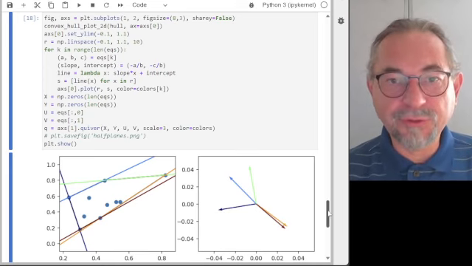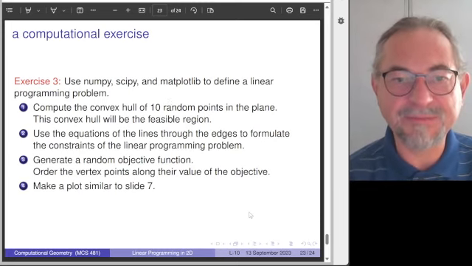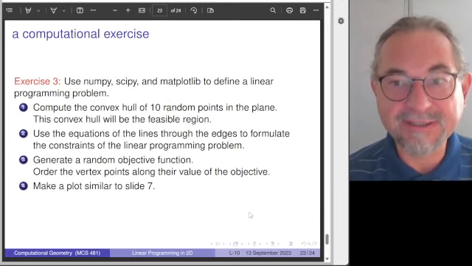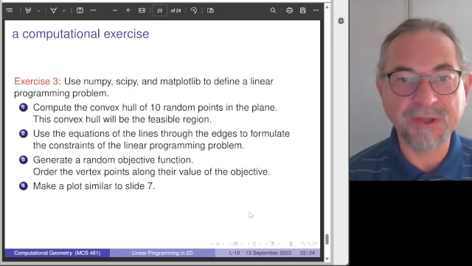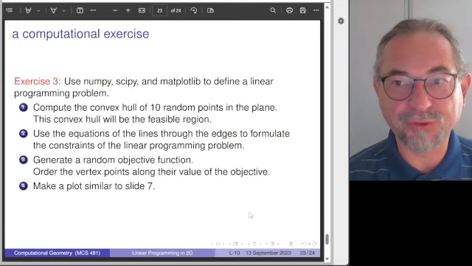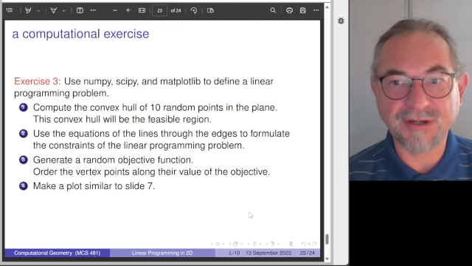So what you should do, let me read the exercise. The first step is essentially running the Jupyter notebook. You will make a plot of the feasible region. We have the equations. So the equations were used to formulate normals.